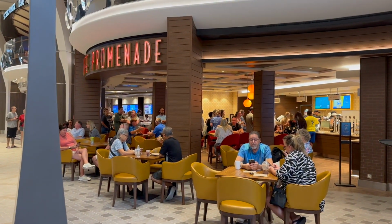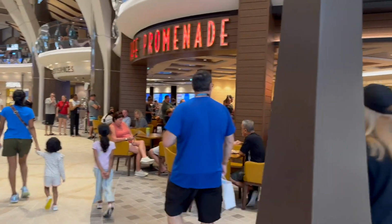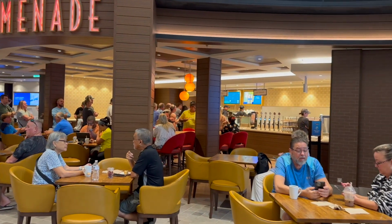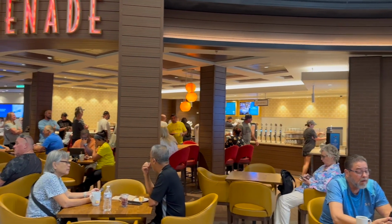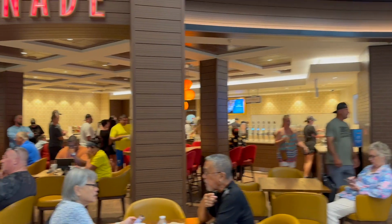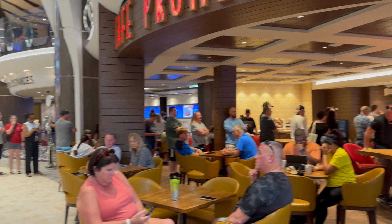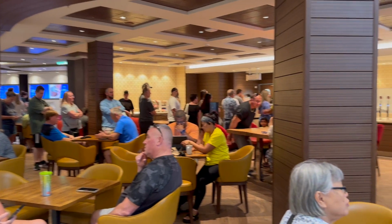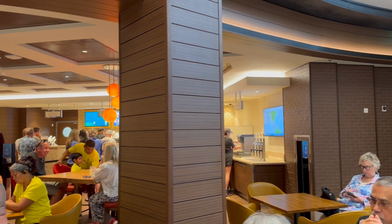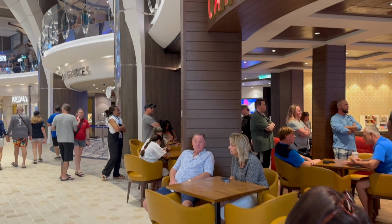Cafe Promenade, another place to get your free quick bites to eat and free coffee. They're gonna have full caffeinated coffee, regular cap for free. They're gonna have decaf, half and half. And the nice thing about this is it's all touchless. You can push and touch the button, but you can also just wave your hand in front. You'll also be able to get lemonade, iced tea, which isn't real iced tea. You have to get that at Mason Jar if you're from the South. And a couple quick bites, hot water, and tea.